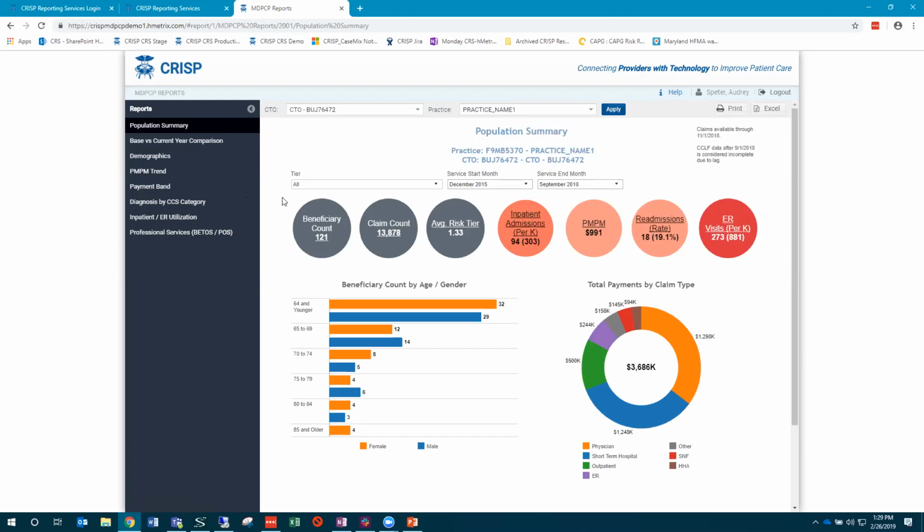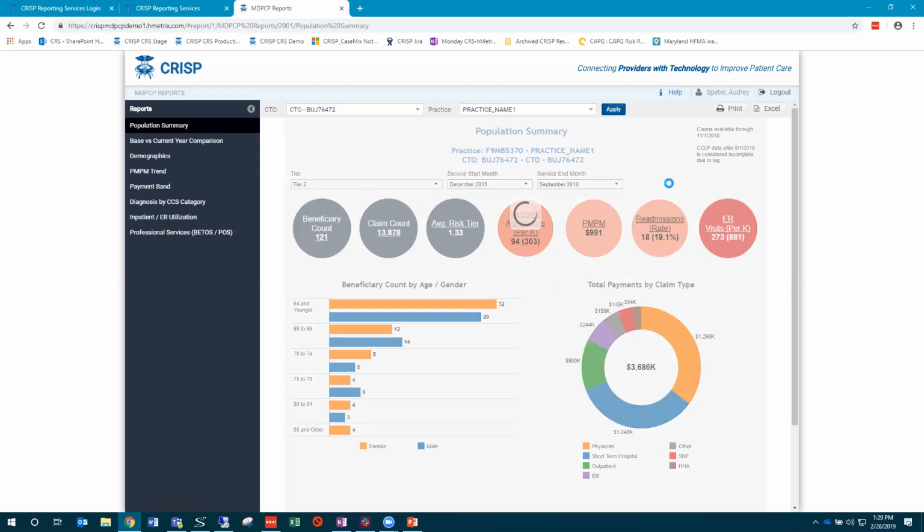Our next set of drop-downs, at least for population summary, is going to focus on tiers and dates of service. So one drop-down that we thought would be very helpful is to be able to just drill down into any of the risk tiers at any point. So we have here that you can look at any specific tier. I'm just going to select on tier 2 for this quick demo, and automatically this population summary will update to tier 2. And that information will be updated in just a second.